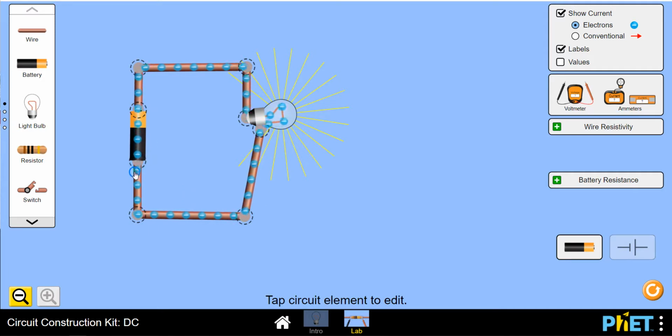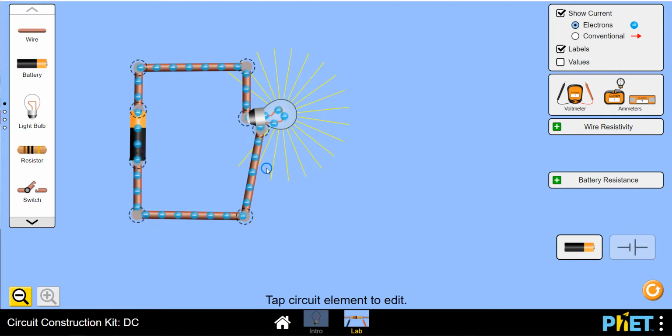So the electrons come out of our anode, and you can see they go through the light, and when they go through the light, it produces a brightness. That's what light bulbs do. And then it goes back into the positive side, and it creates this loop. Now this is a simple circuit.